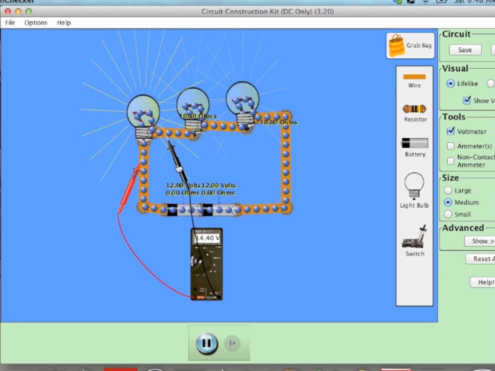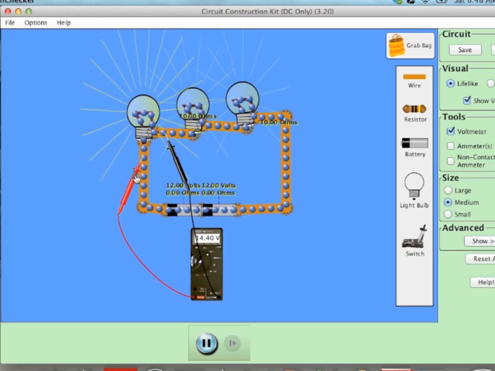So we can see that a lot more voltage is being used by this high resistance bulb, simply because V equals IR, and so if the R goes up, the V has to go up, right? And if Ohm's law is true, then there must be a direct relationship between voltage and resistance. If voltage goes up, resistance goes up, and vice versa. That's exactly what we see happening here. Therefore, the high resistance bulb burns the brightest because it absorbs more voltage than the other two do.